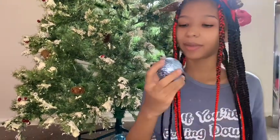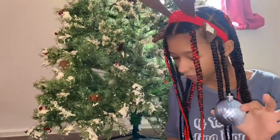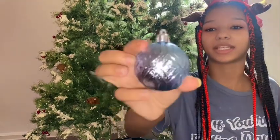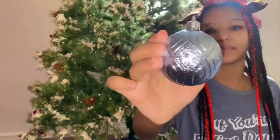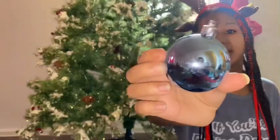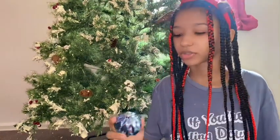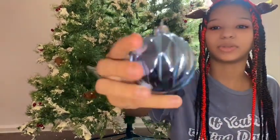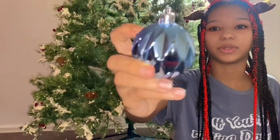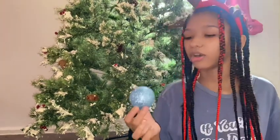This one though, like this design on it, a few words, I like that. This one has diamond kind of designs on it. I really like it. That one's nice. We have this one that's like a mirror kind of design. This one is also kind of like the mirror reflection, but it has these little dent kind of things on it with little circle beads. I don't know if you guys can see it, but it's really nice.